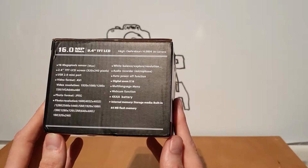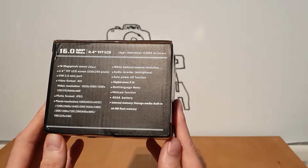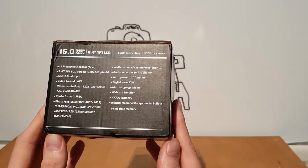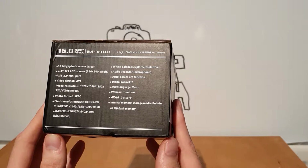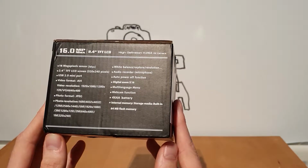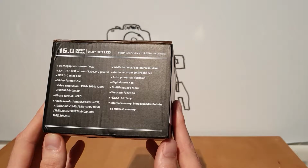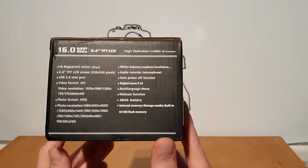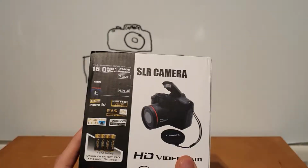White balance, explore, resolution, audio recorder, so it's got a microphone built in, or auto power off function, a digital zoom times 16, multi-language menu, webcam function. I don't know what that means. 4 AA batteries and internal memory storage media built-in 64 megabytes of flash memory. So it's actually got built-in memory, which I didn't expect. So as you can see, it's trying to be a bit more of a high-end camera.